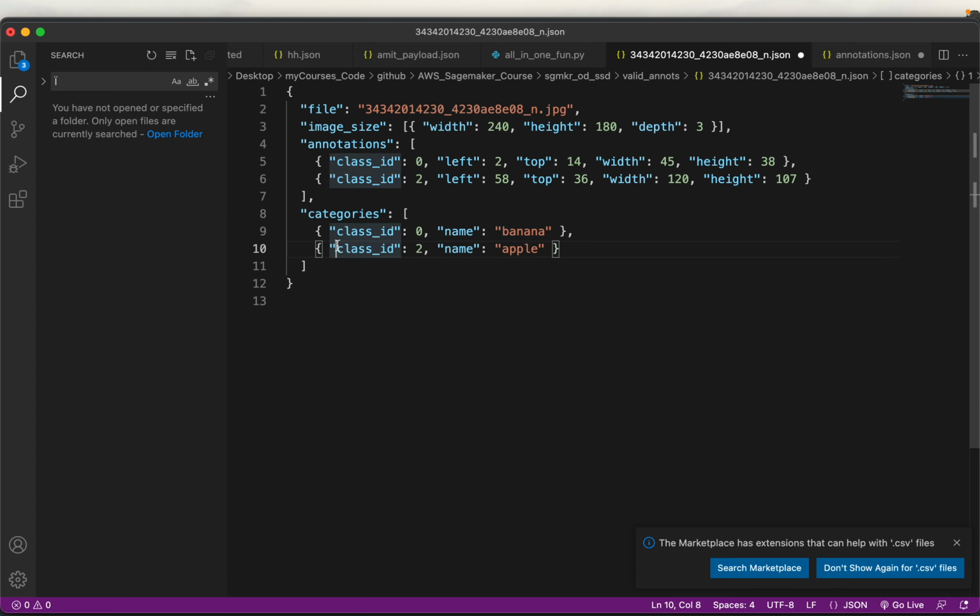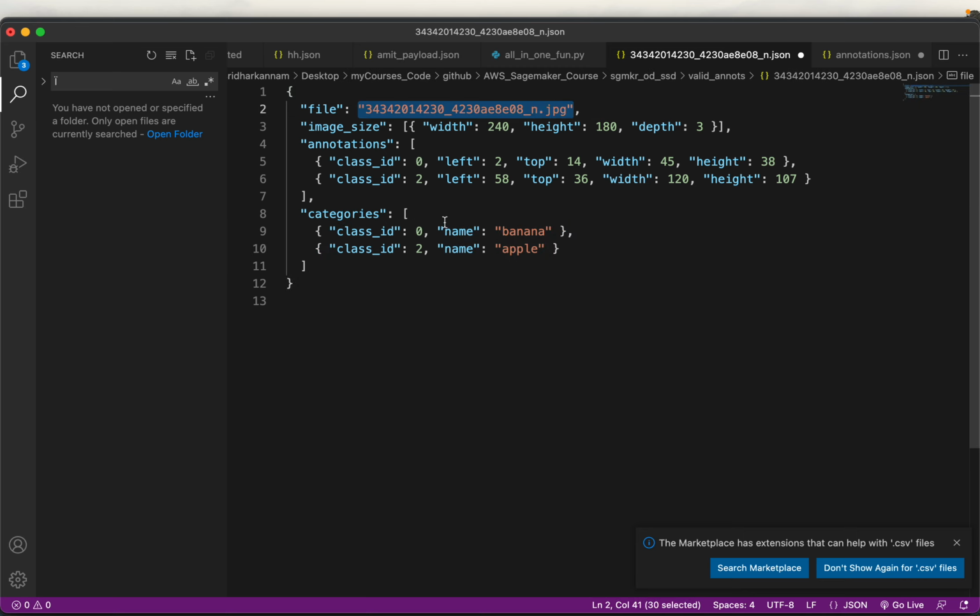Now what I noticed is that this categories information can contain all the labels and their IDs. It doesn't need to contain only the categories or the objects this image has.